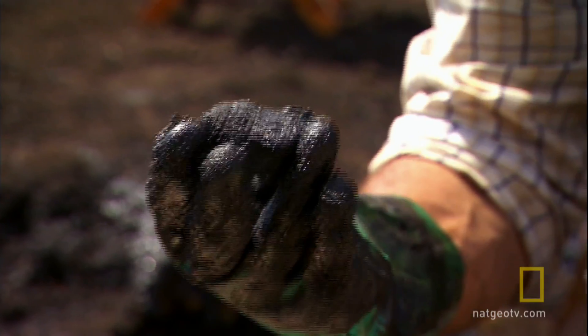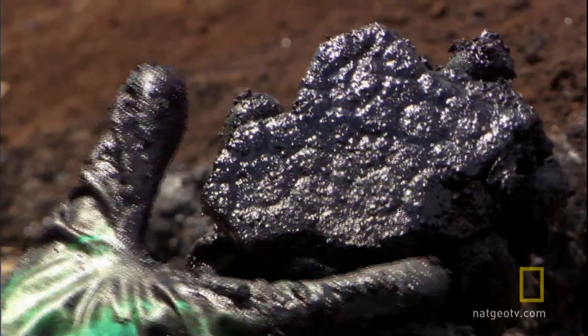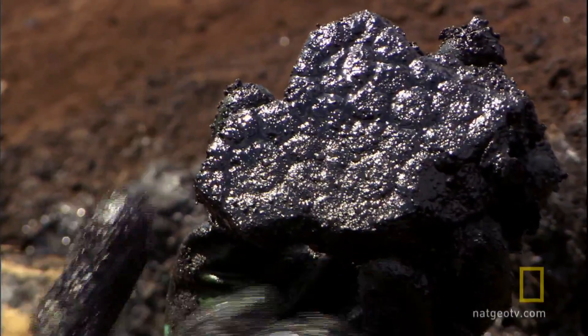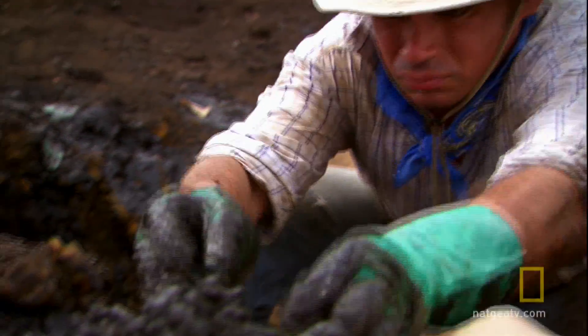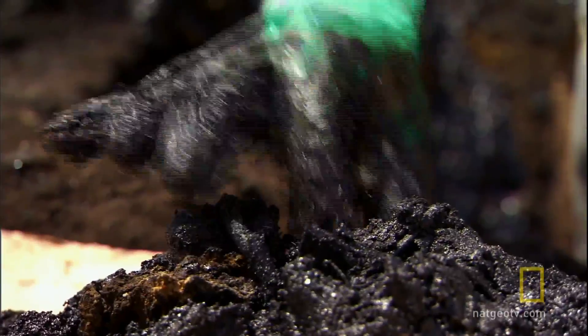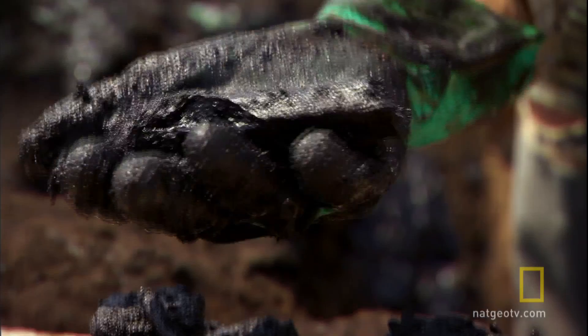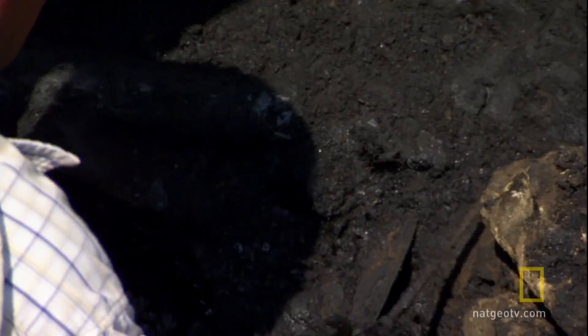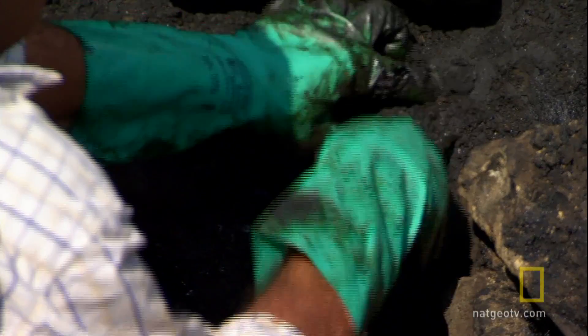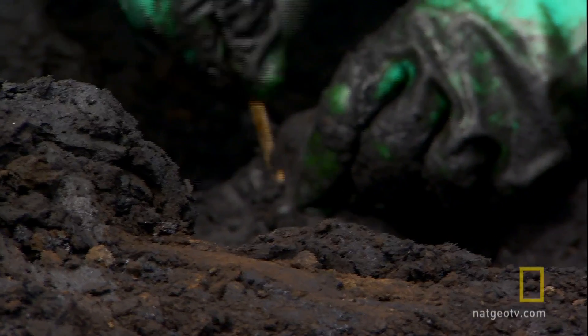The asphalt, in effect, pickles the bones, stops the decomposition, and allows their identities to come to light. And that's what paleontologist Ascanio Rincon is counting on. When we find these fossils in the tar, they're telling us important things about the Great American Interchange. It means there's been contact from the north — animals coming from the north and eating animals that are in the south.